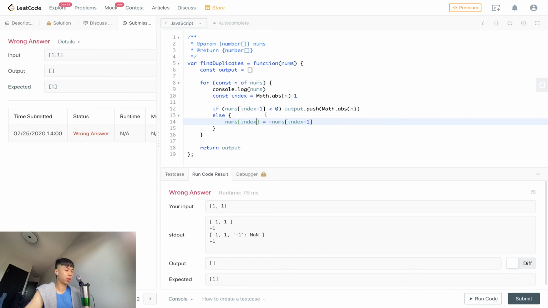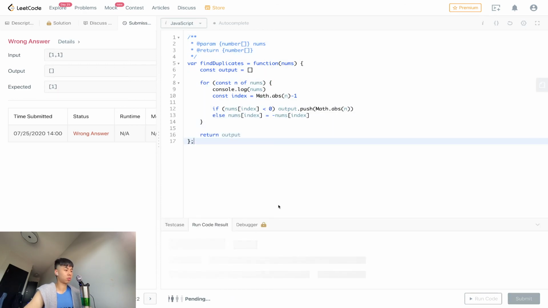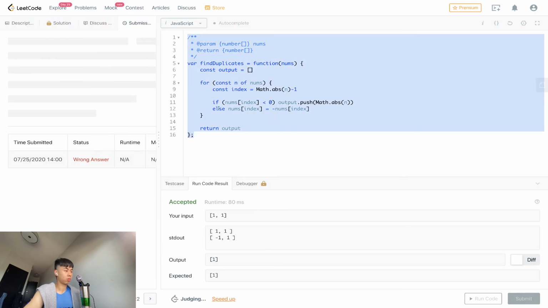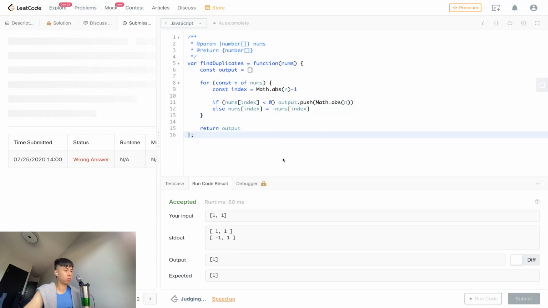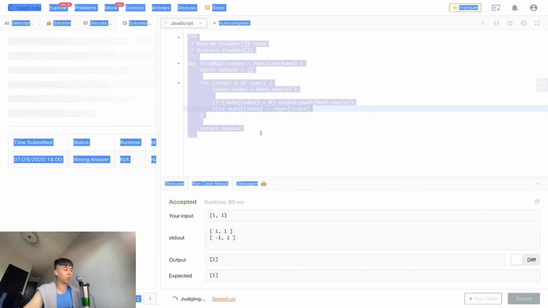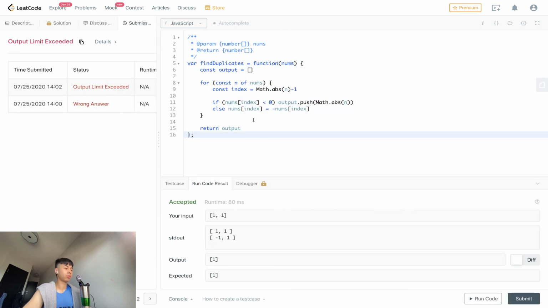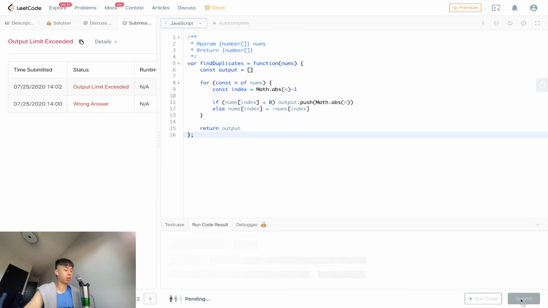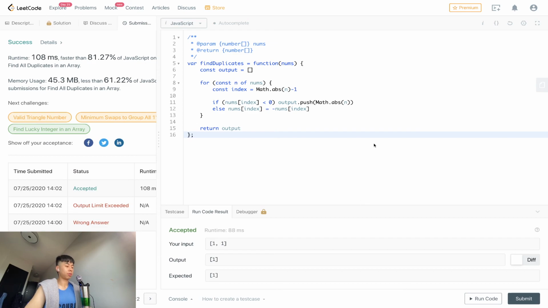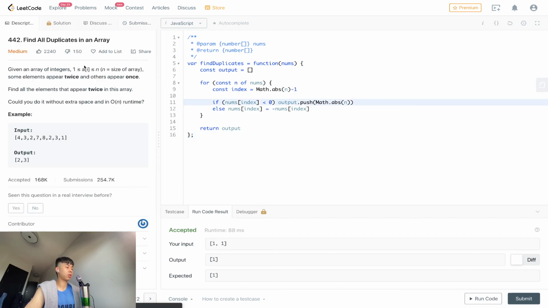Oh my goodness, we are already subtracting 1 from it. Yeah, so this is me just making stupid mistakes. Come on, LeetCode. Right, because I'm logging. I had too many console logs. Come on, LeetCode. Yeah, there we go. So that's the solution. O of n runtime with constant space to 442.